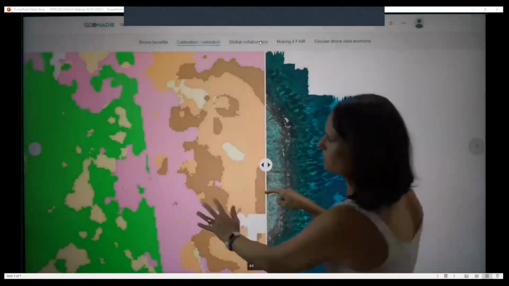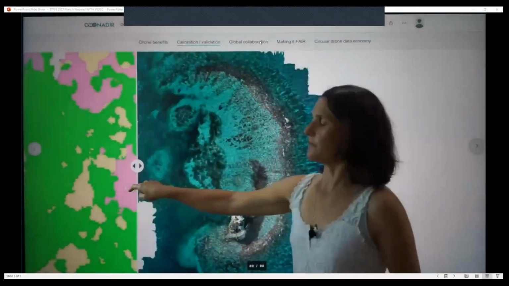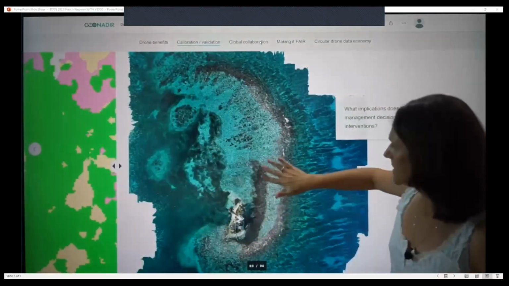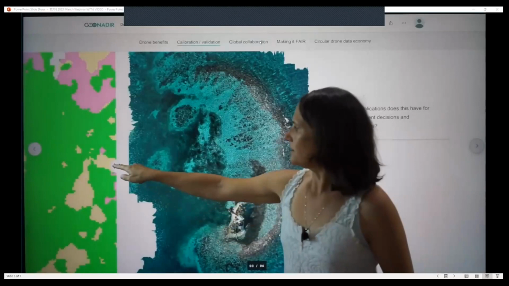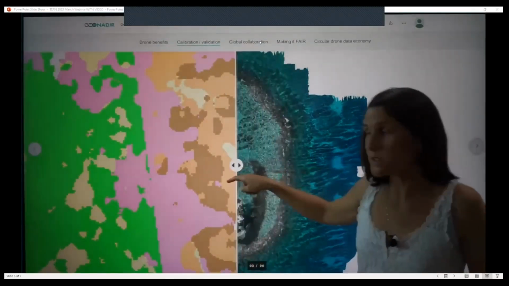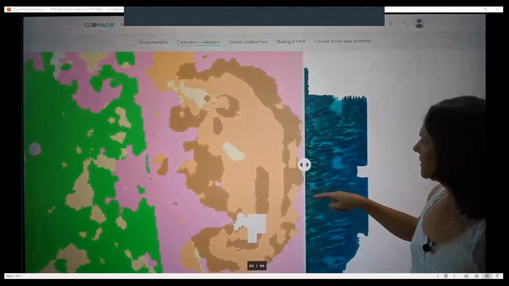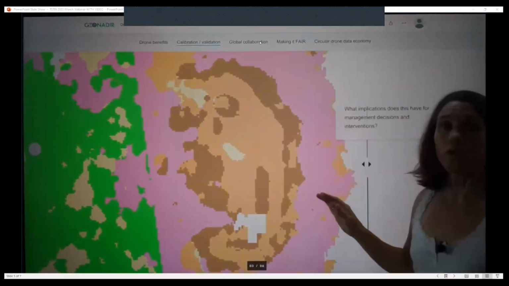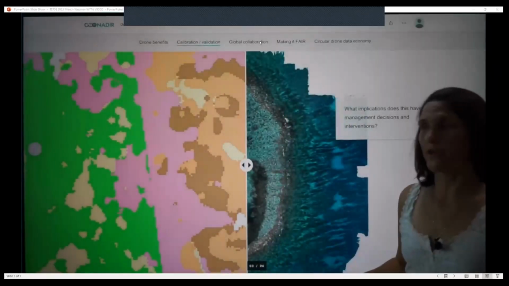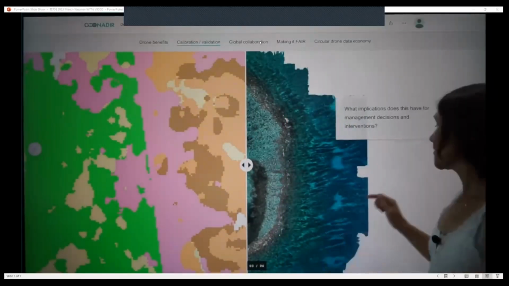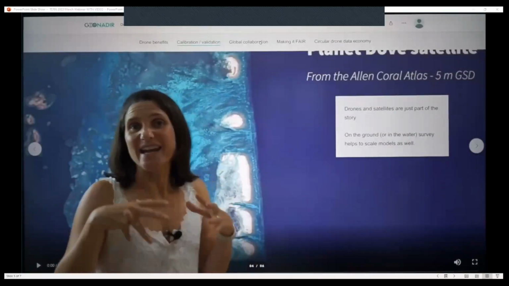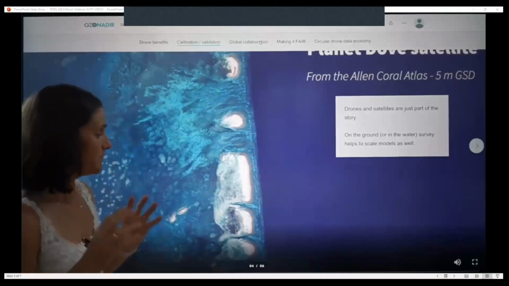So for example, based on fieldwork, I know that this area here that's covered in pink as coral is actually all seagrass along here. This is all seagrass here too. The island is a very different shape to what satellite data would have us believe because of that resolution issue. And the satellite modeling also stops when the water gets a little bit deeper, but we can actually see that there still is some coral there as well. So what implications does this have for any management decisions that we're making and any interventions that we may need to do?